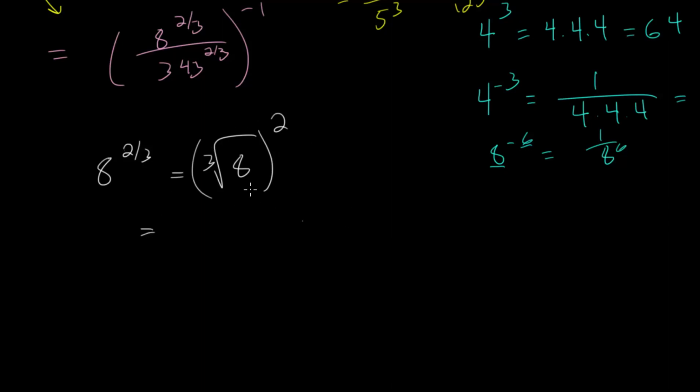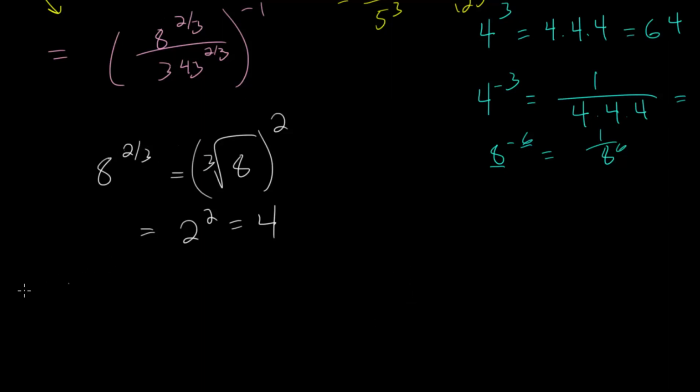And as I mentioned earlier, it's usually easier to take the root first and then raise it to the exponent. And we know the cubed root of 8 is just 2, and 2 squared is 4. So 8 to the 2/3 power is 4. And you could, of course, check this with a calculator. Just be careful. Make sure that your exponent is in parentheses so that the calculator reads the order of operations correctly. So we figured out the numerator, that's just 4.